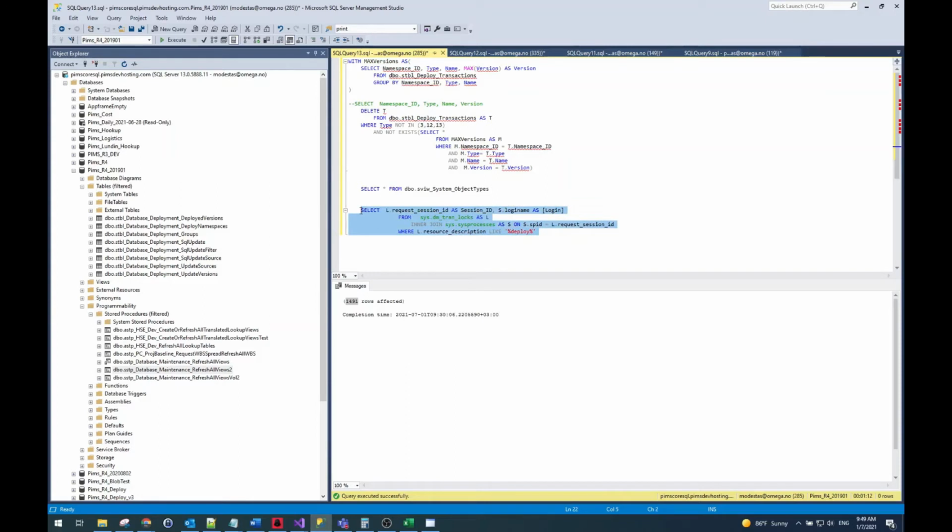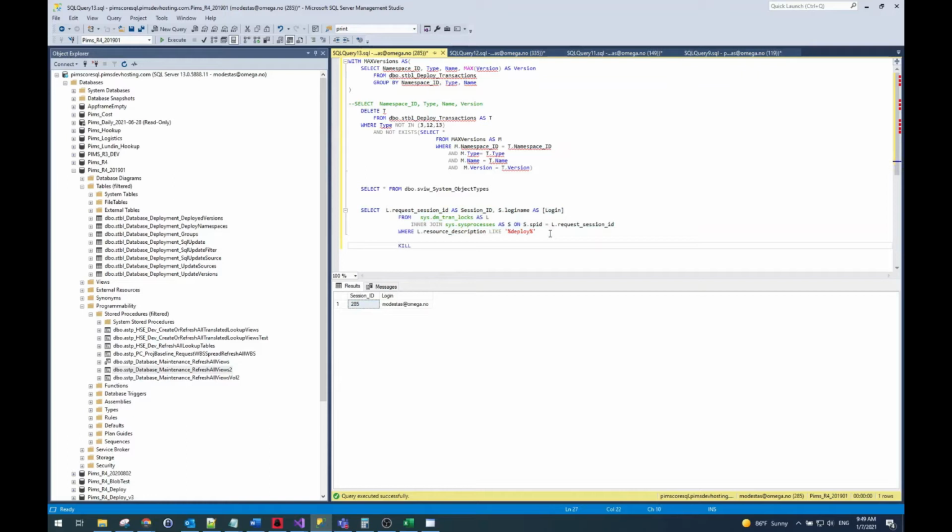This query just gets all sessions which are logged by deploy. So in this case, I will just do kill session ID. I will provide those scripts in documentation, so you can have them as well to help you to troubleshoot. So I'm just killing it. Cannot use kill on your own process. Maybe I need to do it differently.